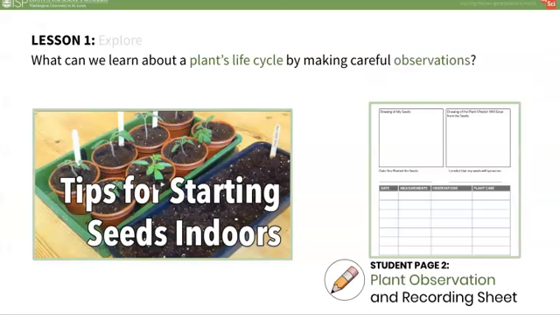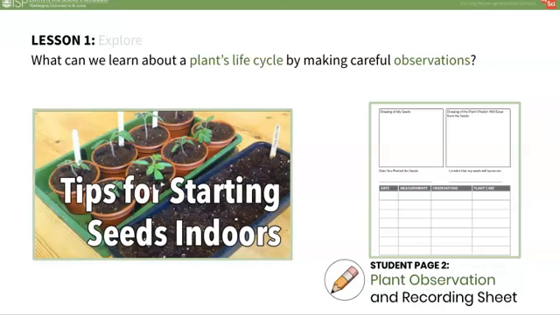After the students plant the seeds, you should put the peat pots in a warm place and be sure to keep them moist. The warmth will help them sprout faster. If kept warm, they may emerge as fast as 1 week. If not kept warm, it may take up to 3 weeks for them to germinate. Once they sprout, they need plenty of light.